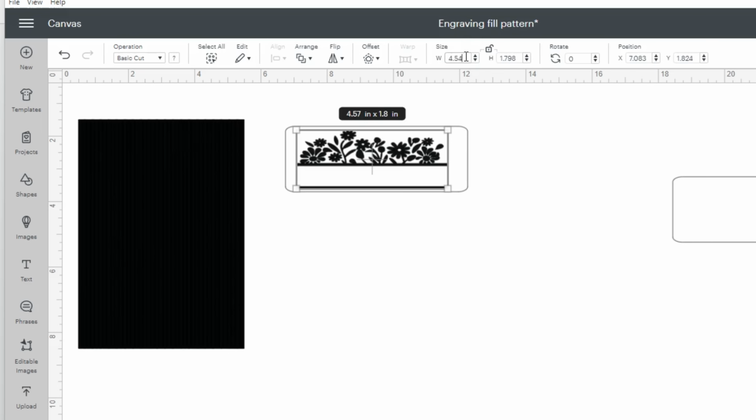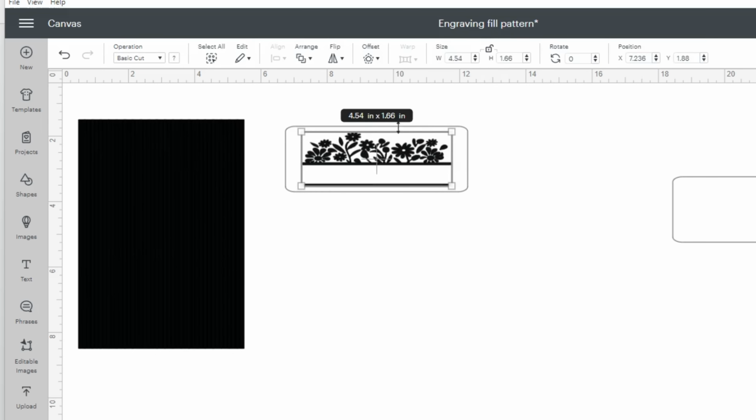All right. So what I want to do now is I want to bring this right at 4.54, and I want the height to be right at 1.66. Okay. And the reason why I'm doing that is because I really want to pay attention to the top and the bottom of the bookmark template. And I also want to keep in mind that there is a small hole at the end of the bookmark that I have to make sure that I'm keeping the space clear for that.